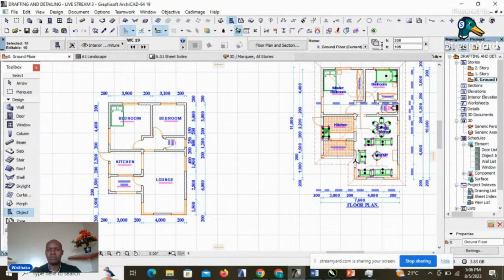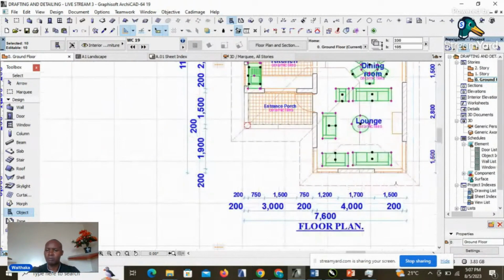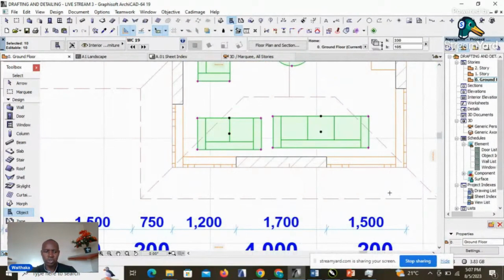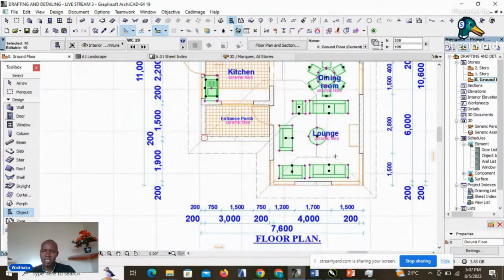But again, even in future if you have the same work, you can just copy it from existing drawings and place it on the one that you are working on. So I'll select the objects within this design, and drag them and position them in this one that we are working on. I'll pick a reference point, maybe this corner.